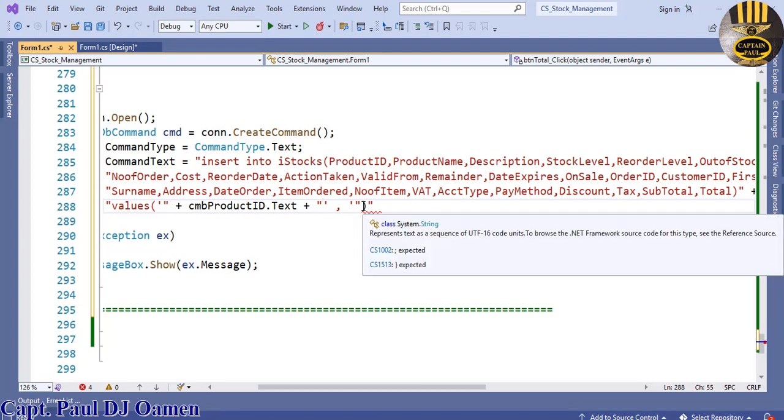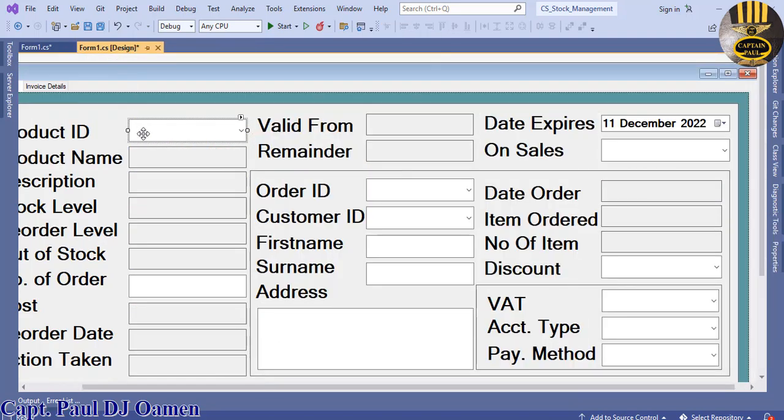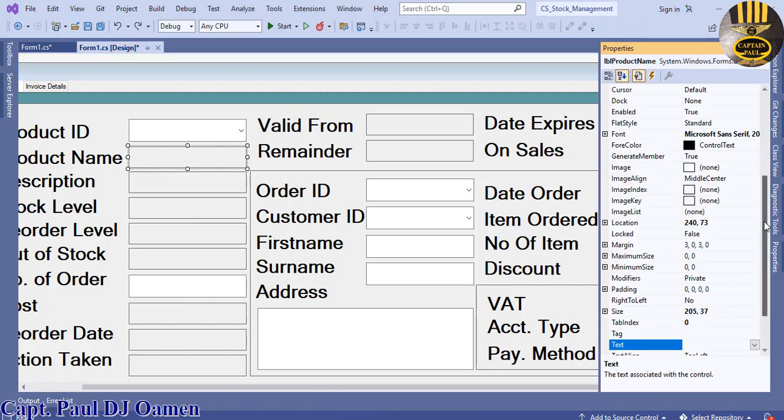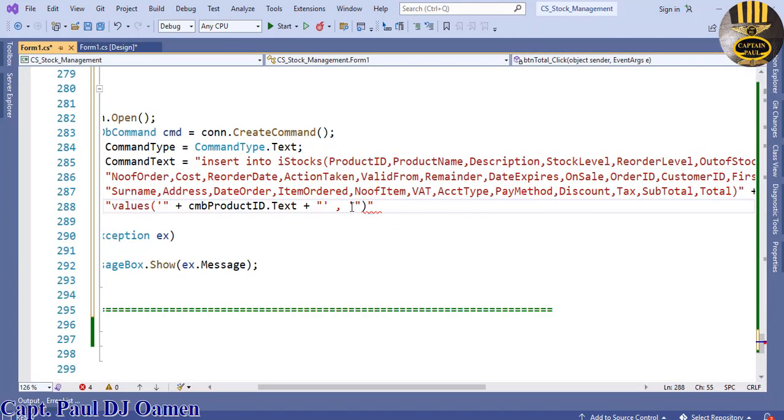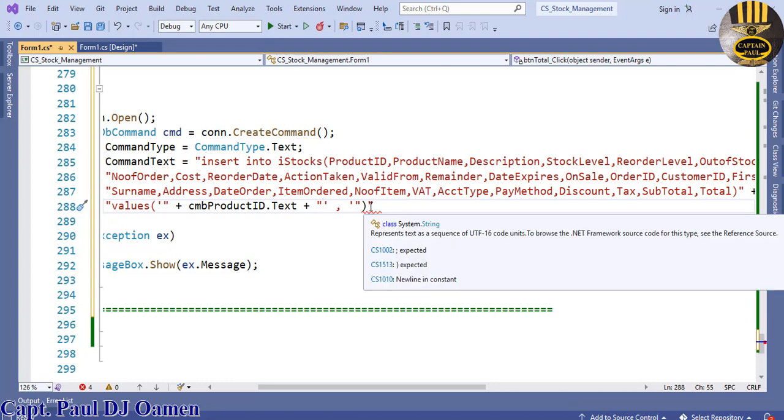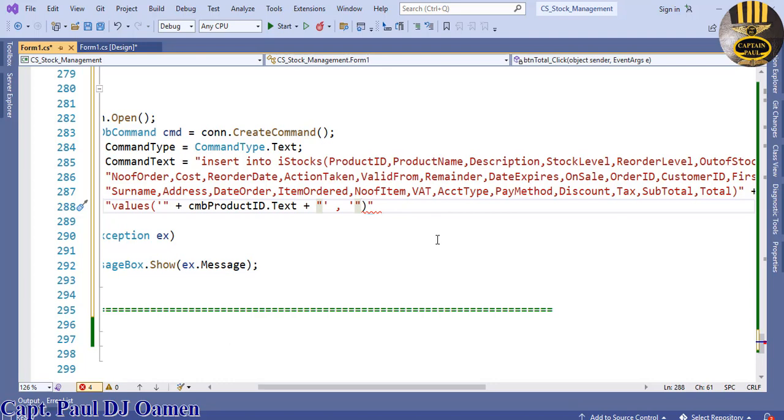So the next one that I'm having, that's going to be the product name, this very one there. Product name, go to the properties right there, double click, copy, back in here, and paste the product name right there. That's a plus, paste, dot text. Brilliant. So I can now copy this, so that is sorted for me. Copy, paste, and the next one, that is going to be the description.